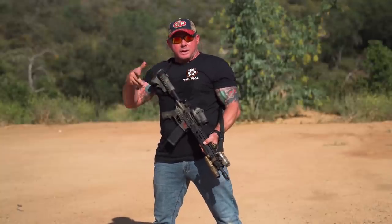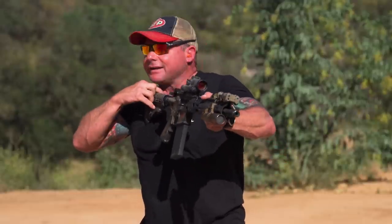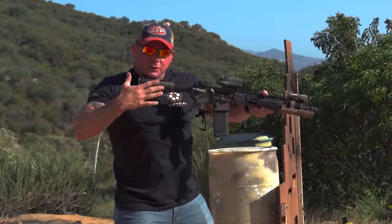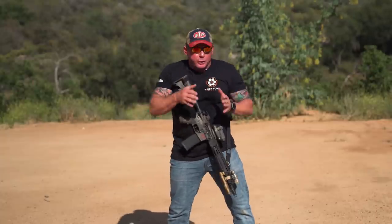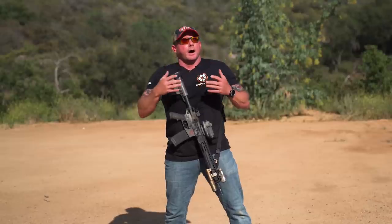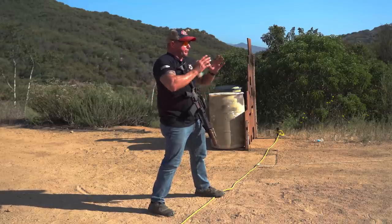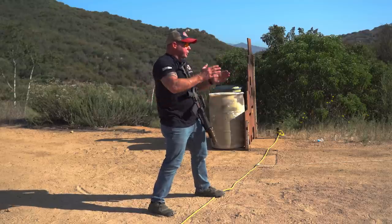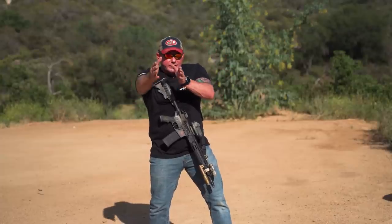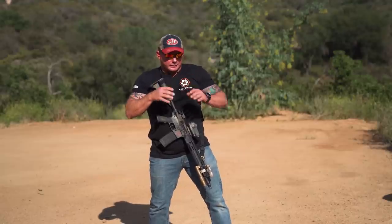Shooting that way without kit also helps when you're shooting with kit — if you have slim shoulder straps it helps park right inside that strap, keeps the gun where it needs to be, and drives your body straight back. Next, hips: I want my hips square to my threat. We want to keep our plates pointed forward, but by positioning my hips toward the threat, my shoulders follow — keeping everything square, moving everything centerline, locking the gun down, and bringing that recoil straight back.